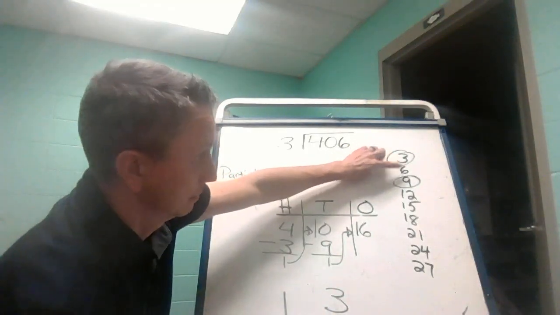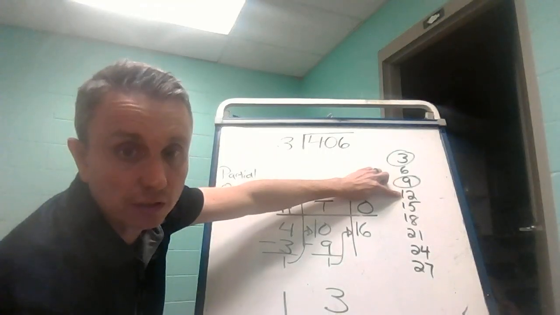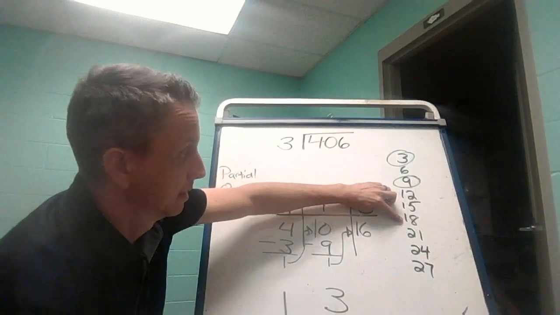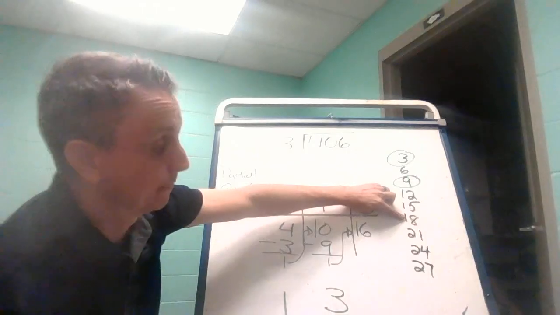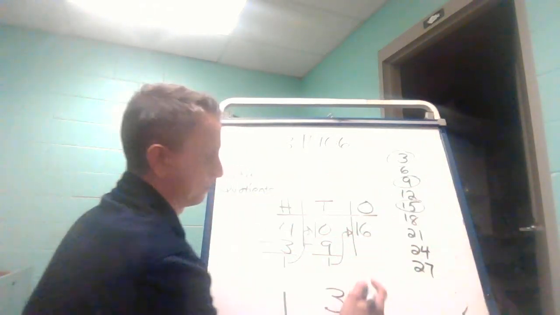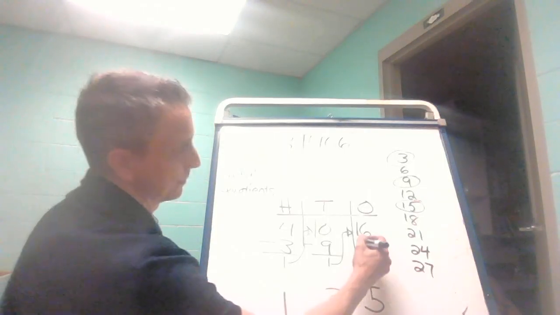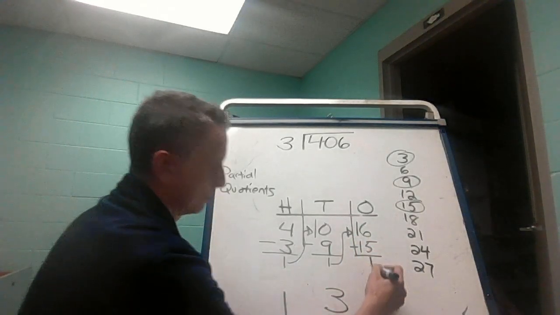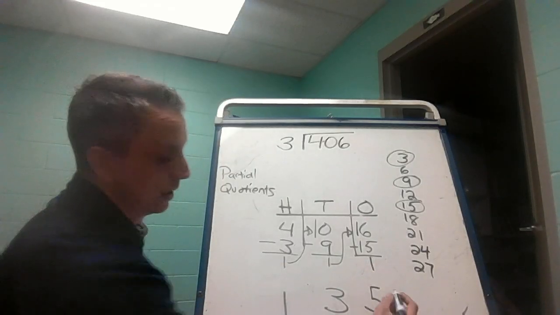Can I make 1, 2, 3, 4? Sure, I've got 16 and that's only 12. 5, I can do that. 6 I can't do. 6 has 18. That's too many. So back it up. That's 5 piles. And 5 piles of 3 we have 15. 16 minus 15 is 1. Can't make any more piles, so that becomes our remainder.